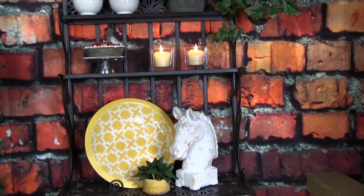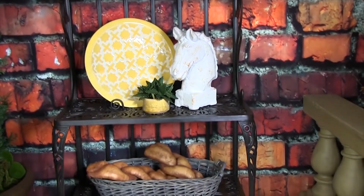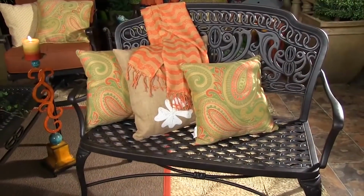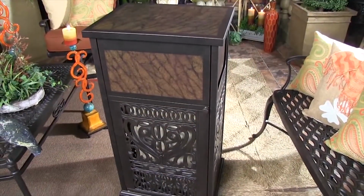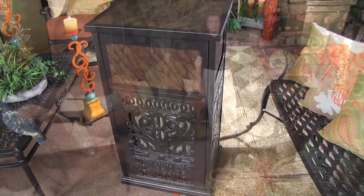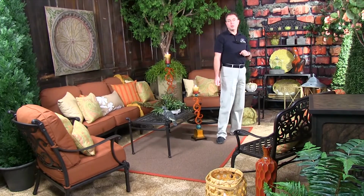Accessory pieces that are also available with this group, we have the baker's rack, we have the bench, and then there's also the trash can, which is great to mix with any of our sets, and of course will work in an office setting as well as at home to keep that trash can out of the way and keep everything neat and tidy. Now, as we move on into the dining area, we can discuss our options there.